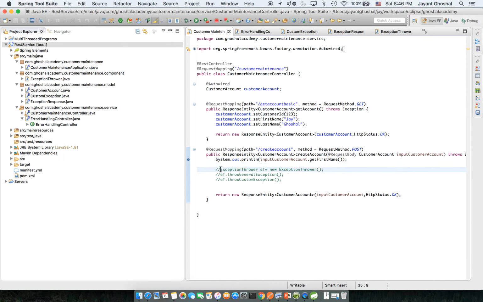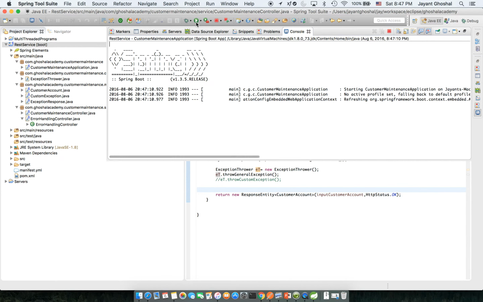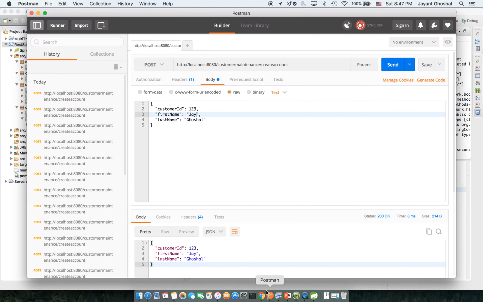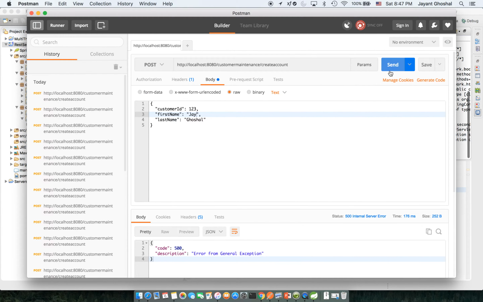Now what I'm going to do is simulate some exceptions. We threw the general exception, and it's coming back here. I will go through the details on where all this is coming from.